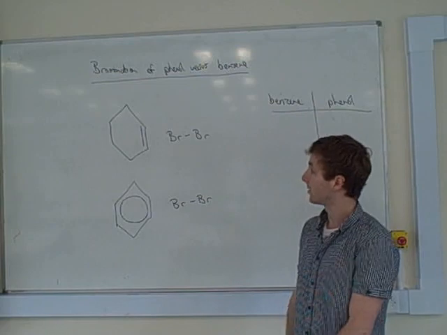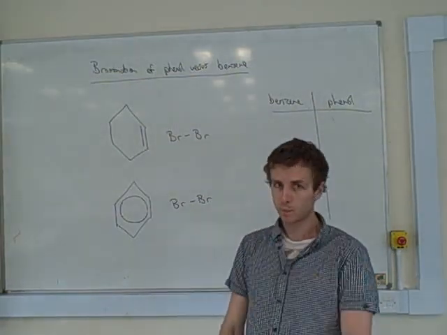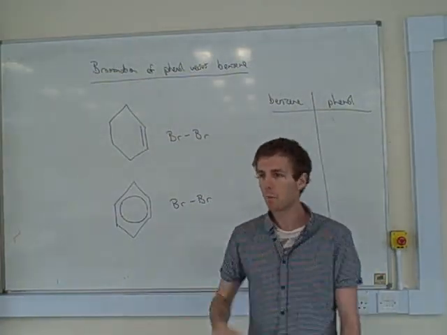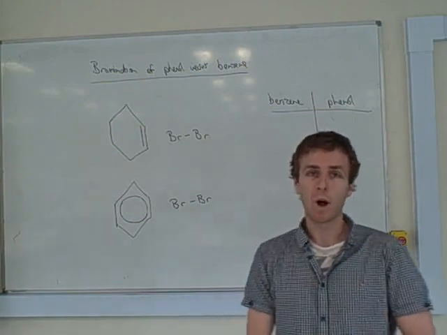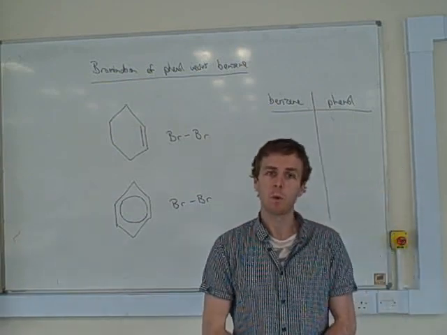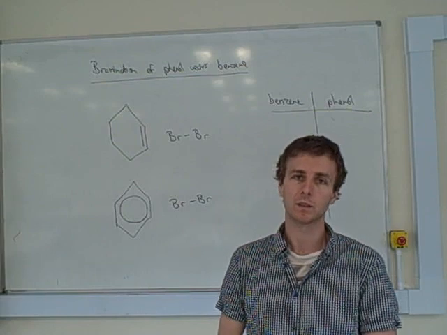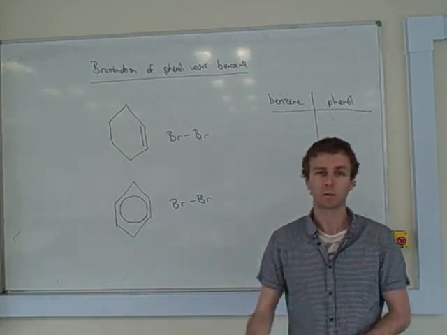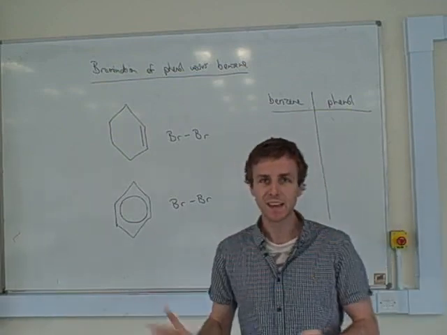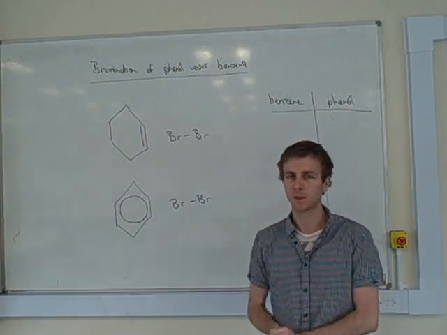Okay guys, so this is the bromination of phenol versus benzene. I'm going to build up to the final answer of why phenol brominates a lot more readily than benzene does. But it's going to take me just a few minutes to build up to that answer, so do bear with me. That is the answer I'm getting to, it just might take a while.